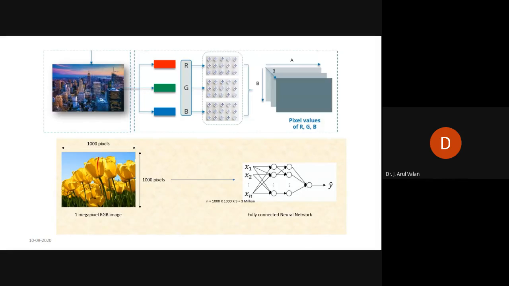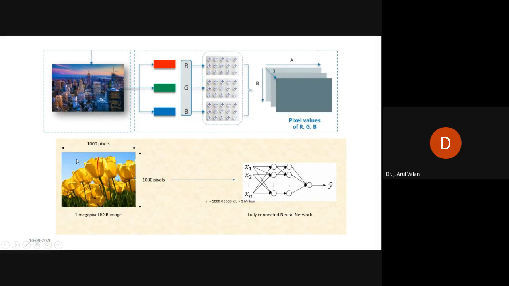If it is a color image, we have to represent it with the help of 3 channels, normally called RGB. If it is a grayscale image, then we use only 1 channel to represent it; there's no 3 channel required. So for a color image we need the 3 channels. Each channel has an input matrix, and the number of channels is 3, because we are using 3 layers.